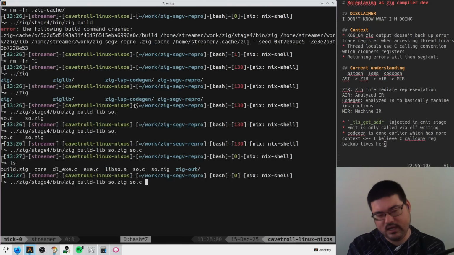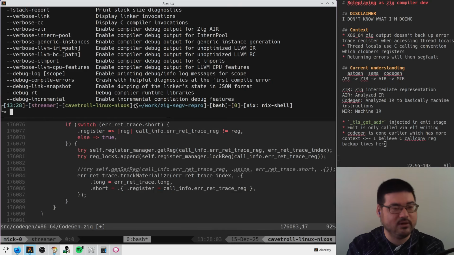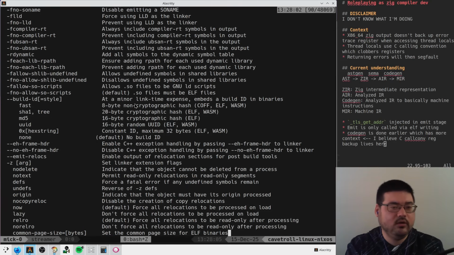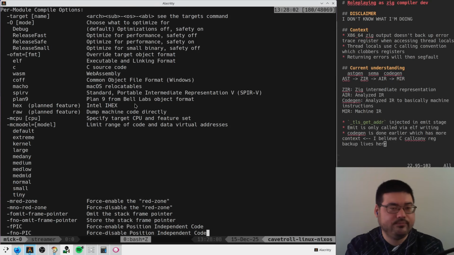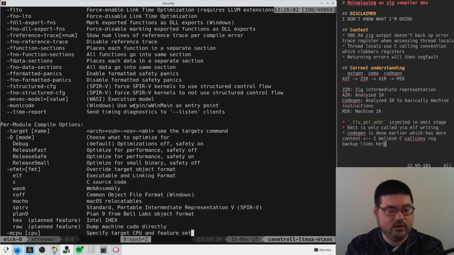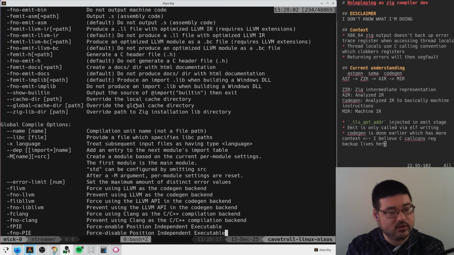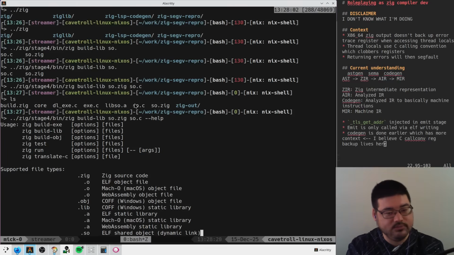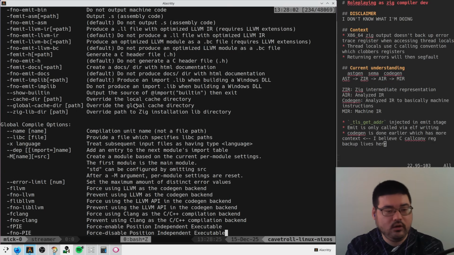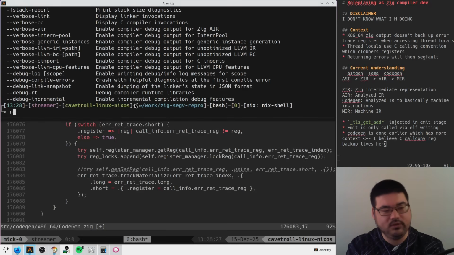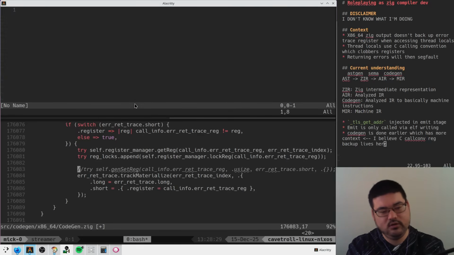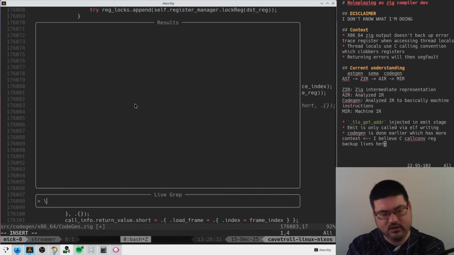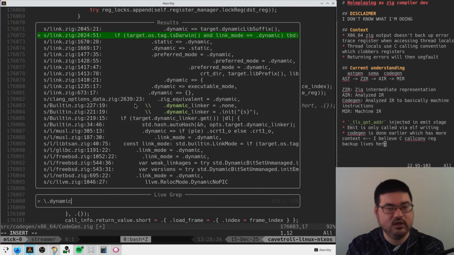How do I make this make a dynamic library? -O looks promising. O format. However, that doesn't look like it. I don't see anything about shared object in here. I guess we can look at what the build.zig does when we have dynamic linkage in here.